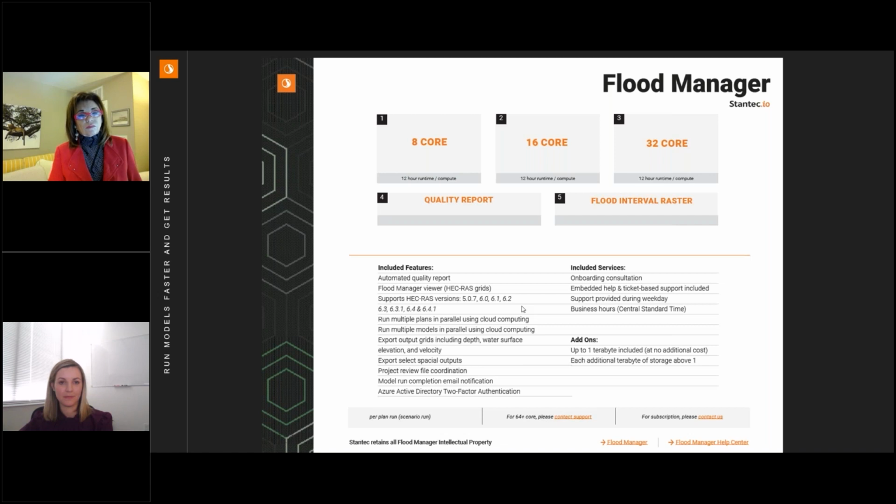So currently our pricing is based on the success of a plan. So even if a specific plan has an error, you are not charged for that plan, but you are provided feedback on why that plan erred with the log file. And the merge will still complete all of the successful plans, and that's what your bill is based on, the per plan pricing of a successful plan run.